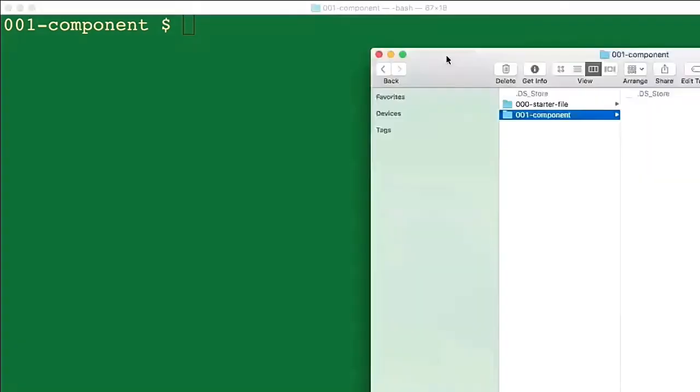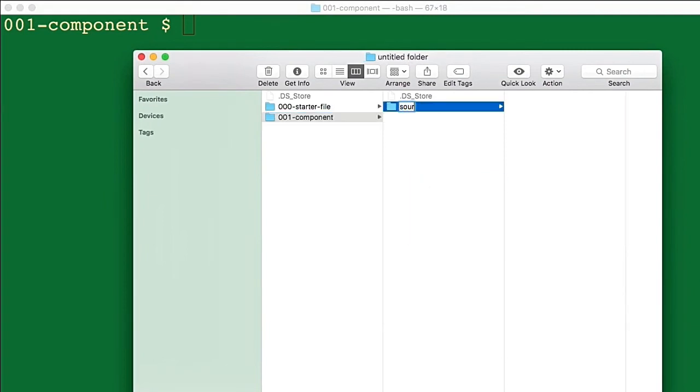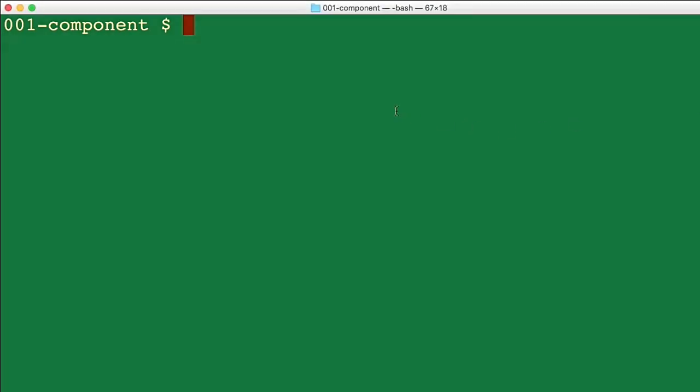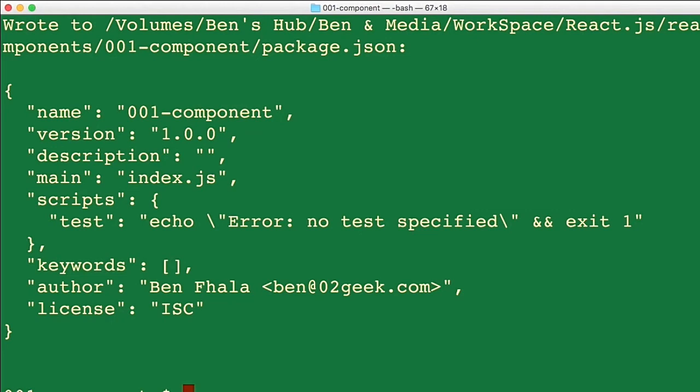Now, we're going to start off with basically an empty folder, and I'm going to already set here an empty folder with the source folder inside of it that has nothing inside. Currently, at this second, we're inside of our component folder of chapter 1. And what I want you to do is type npm init -y, which will basically skip an interview process and automatically create a package.json file. Now, this package.json file will have all the descriptors for the application that let it know basic things that it needs. I'm not going to dive too deep into it because you could learn a lot more about NPM and all the different usages of this file through my title, Full Stack React.